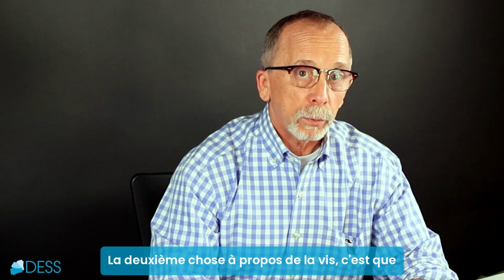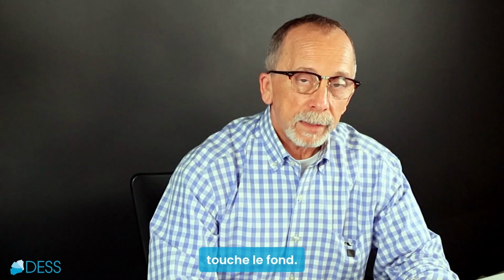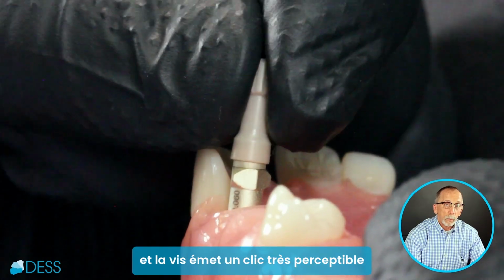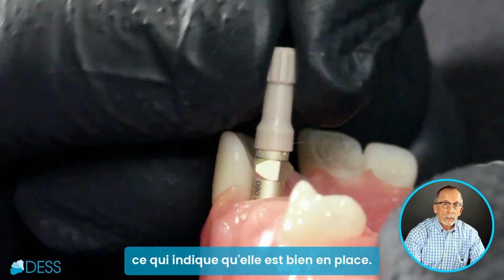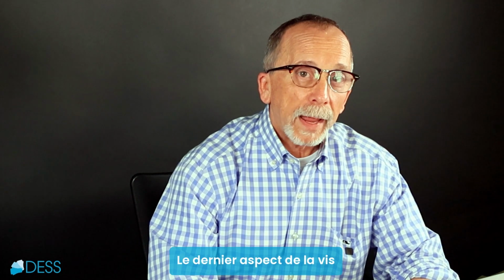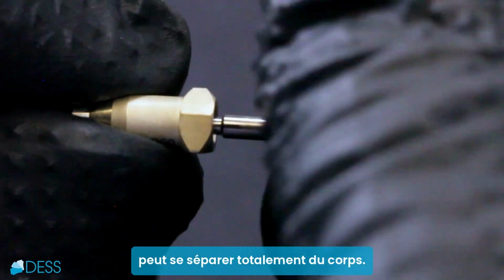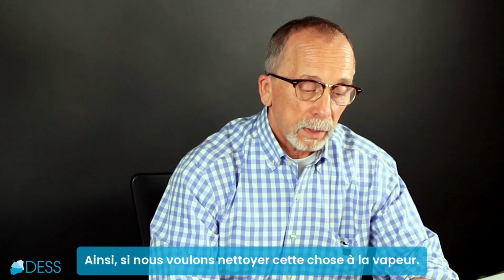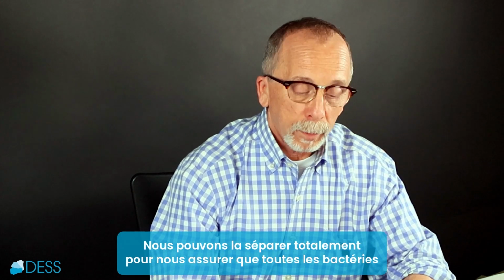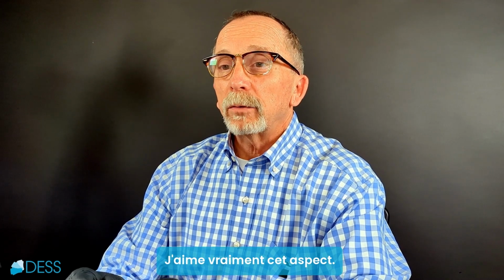The second thing about the screw is when you put the screw in and you start turning it, you start to feel it hit the bottom out. It goes a little bit longer and the screw actually has a very noticeable click that tells you that it's fully seated. You can feel it, you can hear it. The last aspect of the screw that I like is that the screw can totally separate from the body. So if we want to throw this thing in the steamer to clean it, we can totally separate it to make sure all the bacteria and stuff out of the middle of the post is out of there. I really do like that aspect.